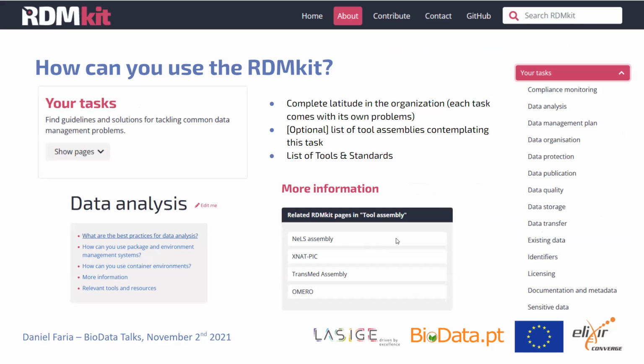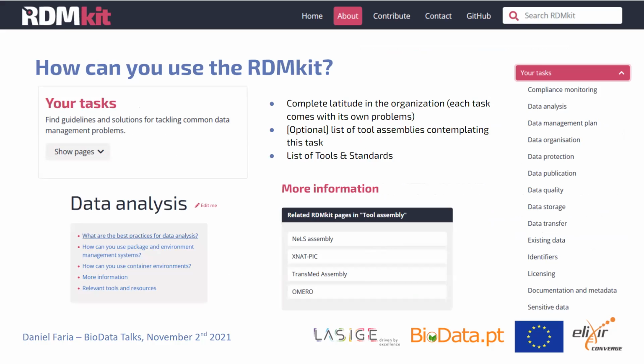So after domains, you have perhaps the lowest or most granular level, which are the tasks. Tasks or problems are essentially concrete data management aspects that you need to address in a research context.